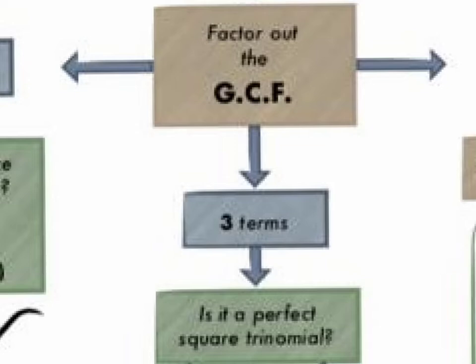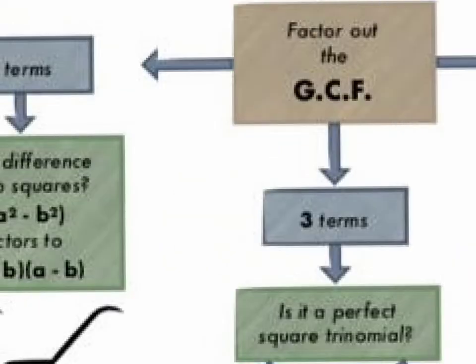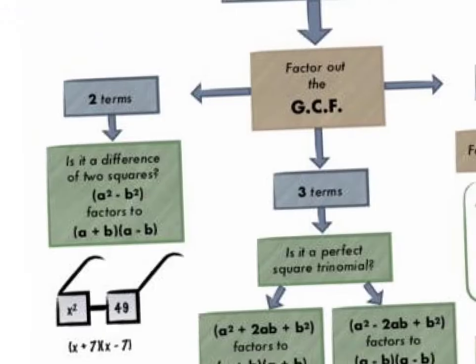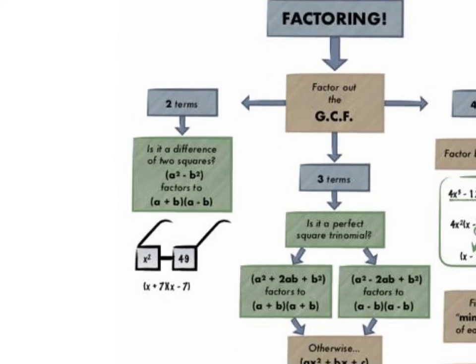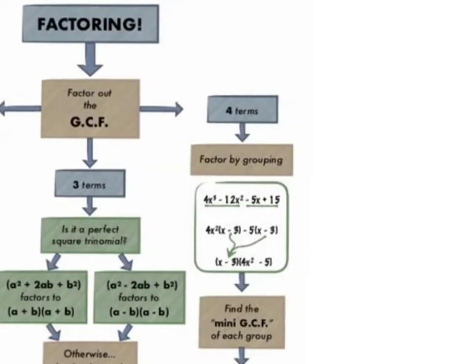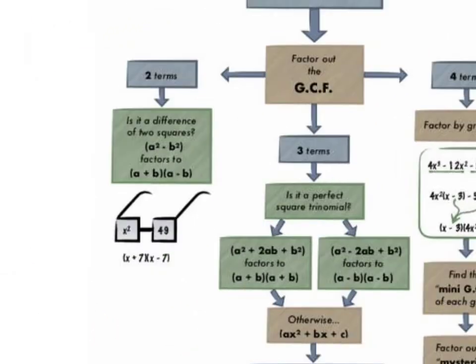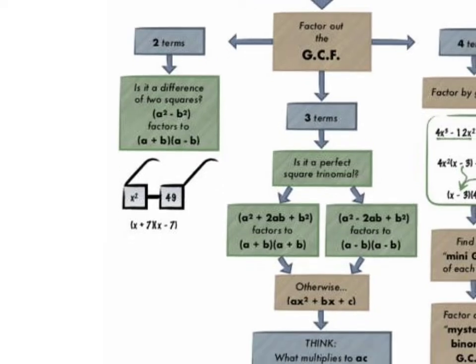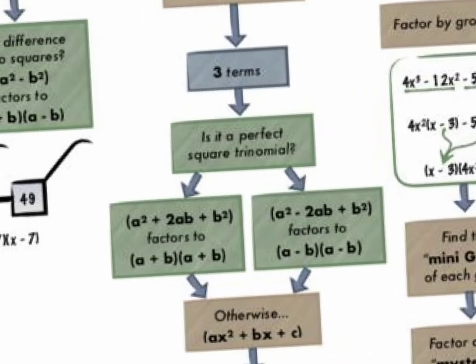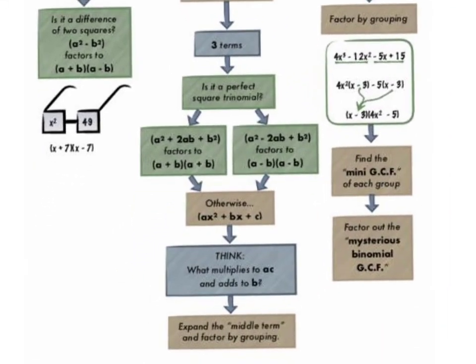That's all good. Then once we've done that, what we have to do is look and see, are there two terms or are there three terms? Because we're going to do different things. There's a fourth thing over here. There's 4 terms. We're not going to worry about that. We're just going to be working with 2 or 3 terms. And we'll come back to this flowchart as we go to be able to help us see the pattern. But if there's 2 terms, we can do difference of 2 squares. If there's 3 terms, we can do perfect squares, or we can use sum and product of things happening. Not sum and product of roots, it's a bit different. But we'll come back to this flowchart in a bit.